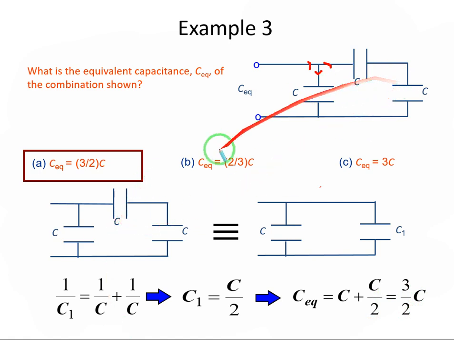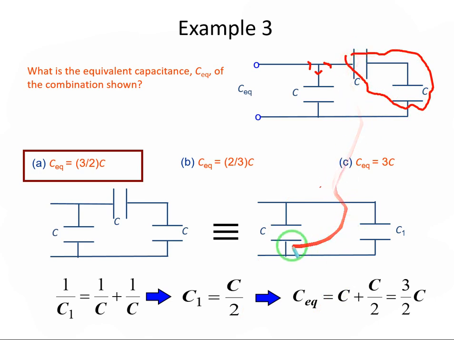Okay, because you can solve it this way: if it is in parallel, then in series, you can see that these two are in series, so initially solve that. So 1 over C1 can be 1 divided by C plus 1 divided by C, and the result will be C by 2. Then we have a resultant, and this resultant in combination with this one is now going to be in parallel. So then use the parallel formula. Which one is going to be true?